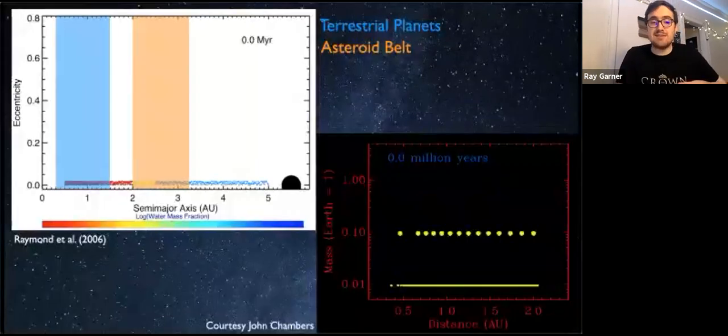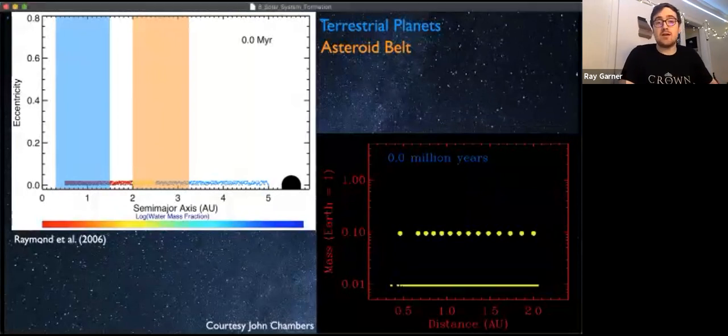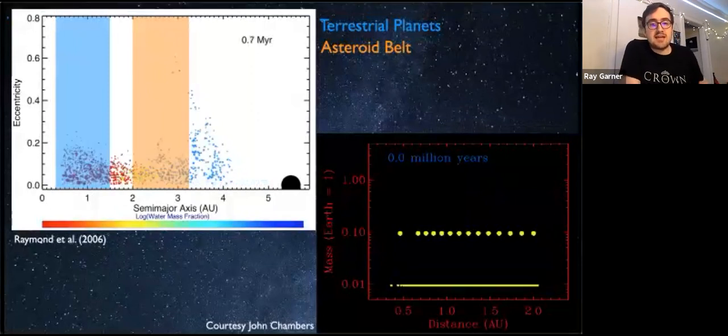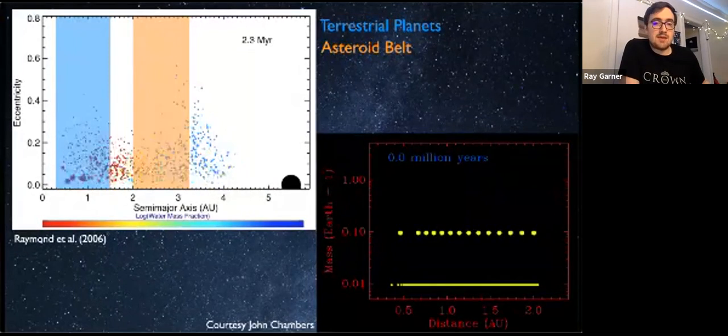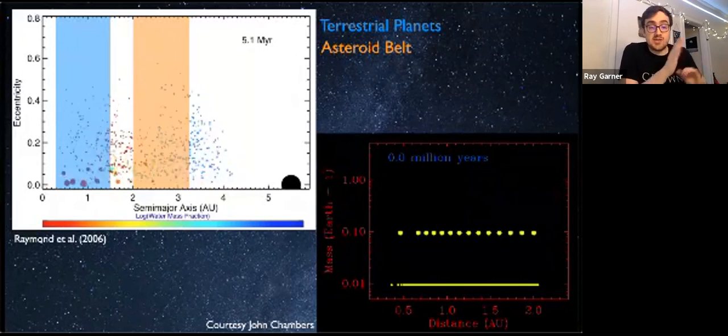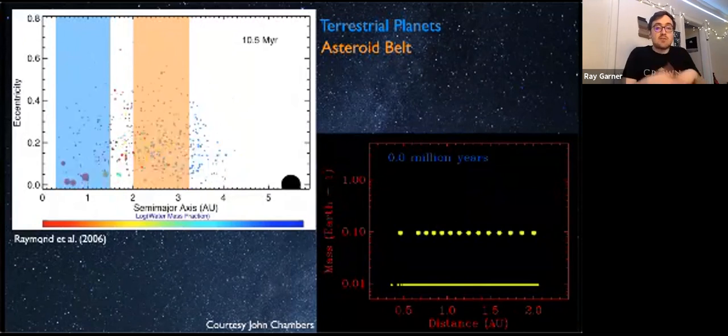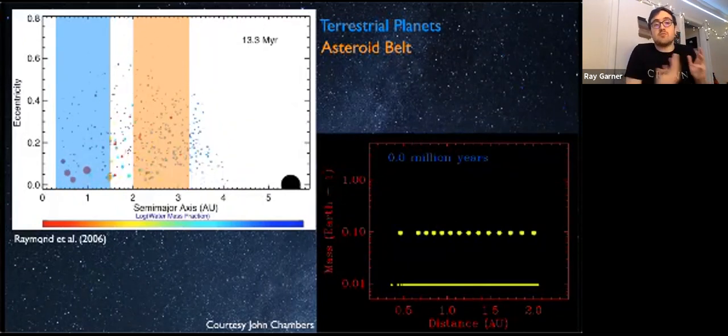Here's two different simulations of terrestrial planet formation in our solar system. So I'll start at the top left one first. I put bands here where the terrestrial planets are currently located in blue, and in orange where the asteroid belt is. If I press forward, you can see a bunch of planetesimals all sort of bobbing up and down. That's their eccentricities changing. How elliptical are their orbits? But they're also colliding and sticking together, either through electrostatic forces or eventually through gravity.